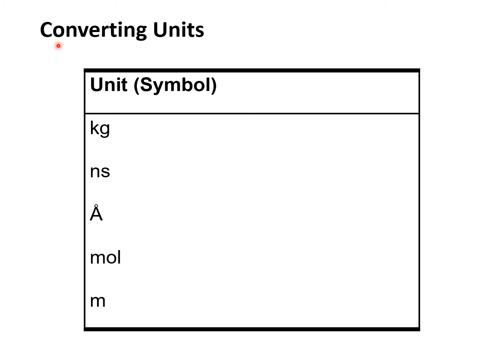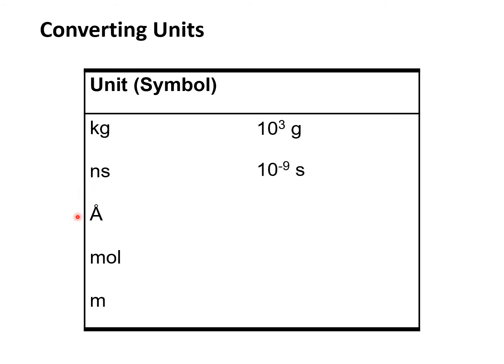An important skill in chemistry is being able to convert between various units. And in the metric system, the prefixes, for example, kilo here, have well-defined meanings. So you might know that kilo means 10 to the power 3, so that there are 10 to the 3 grams in a kilogram. Similarly, nano in nanoseconds means 10 to the minus 9, so we would know that there are 10 to the minus 9 seconds in a nanosecond.